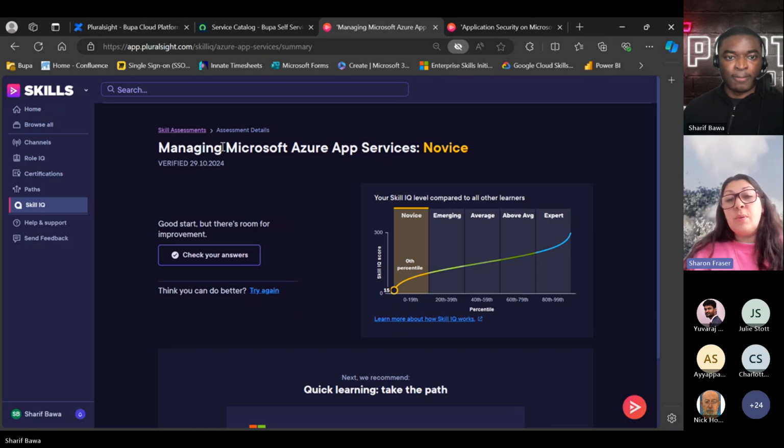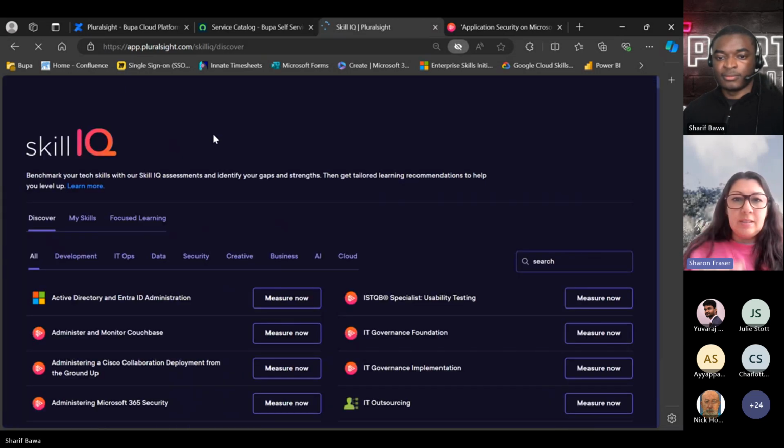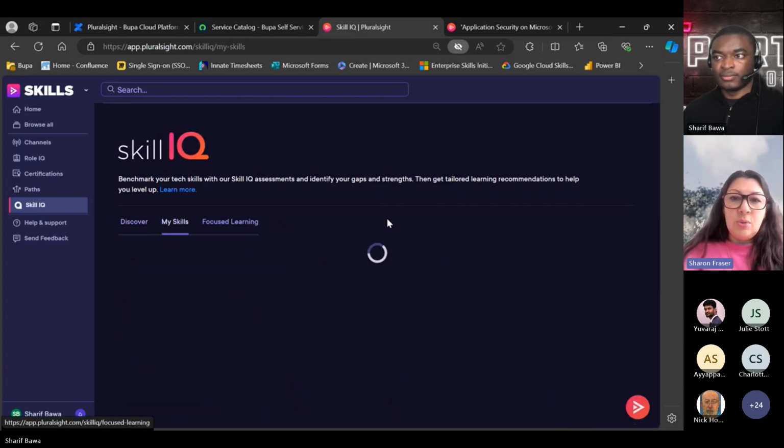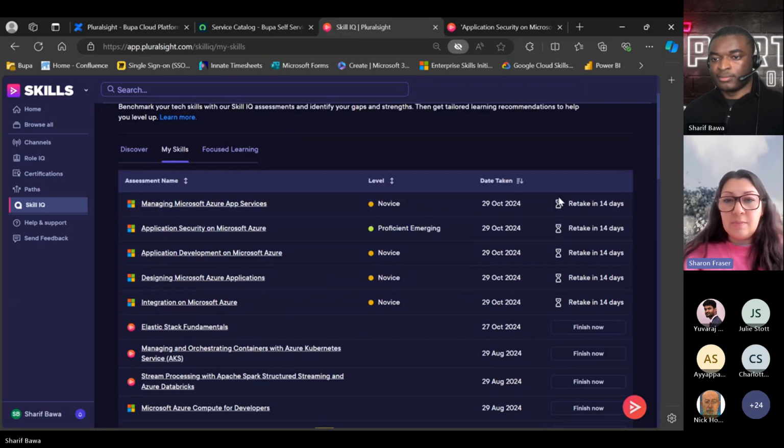So following your assessment, once you've undertaken some further training to close down that skill gap that's been suggested in your personalized skill analysis, you get notified on your profile page when you can retake the assessment. It comes up with a retake now button. So some of them like to tell you, like this does currently, that you can retake it in 14 days.